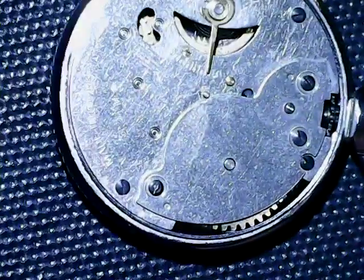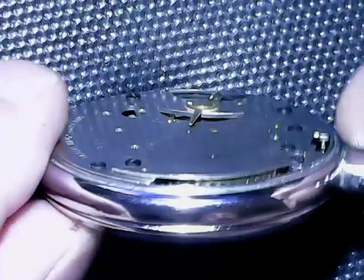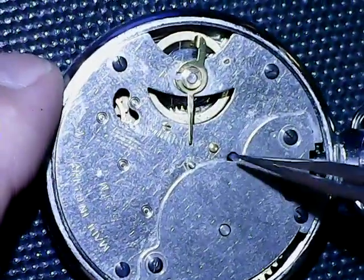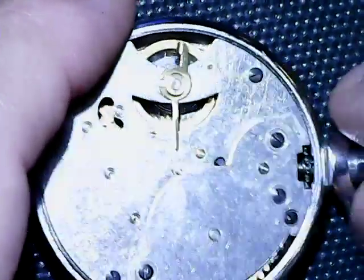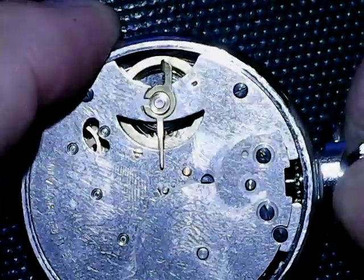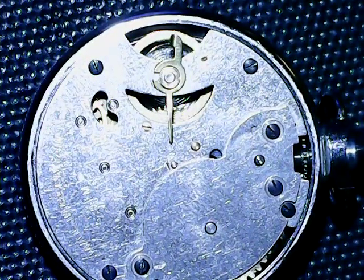Now, I don't know if you can see just in there, but I've got a feeling, because I've had a look around the sides of this while we've been chatting, and I can't see anywhere other than that little part there where you could put something in it to push the click back so that we can take the power out of the watch. Because I'm sure if we try and take this apart without letting off the power, we're going to end up with a broken watch.